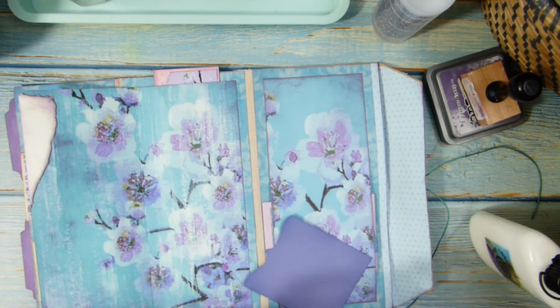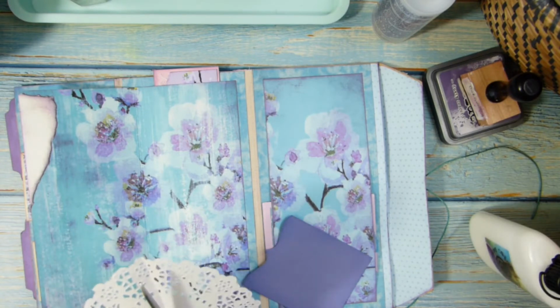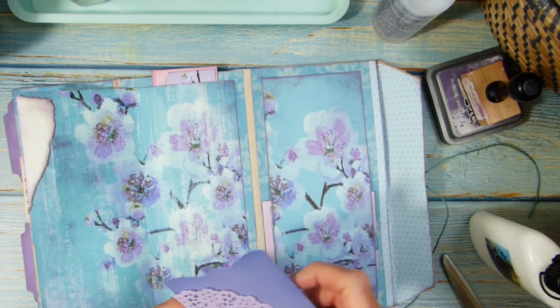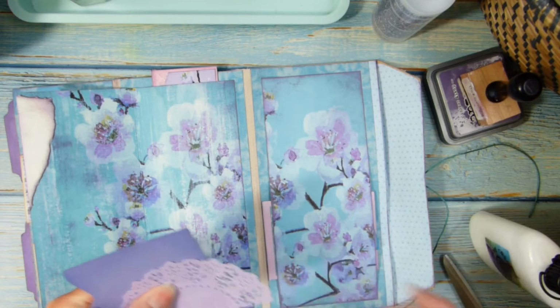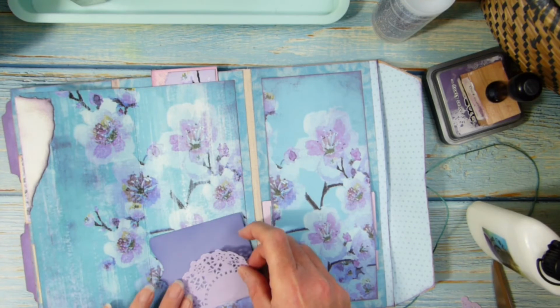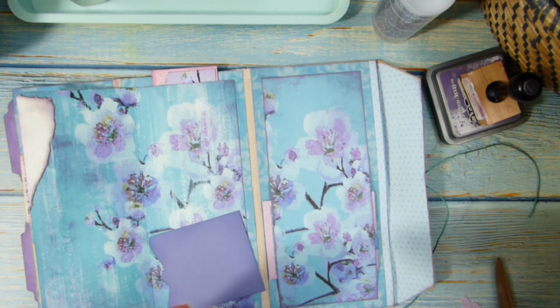So what I need to do, I'll just cut that down the centre. And then I'll have to neaten that up, and then just cut that out there. Lovely, I like that, so we'll just stick this down now.